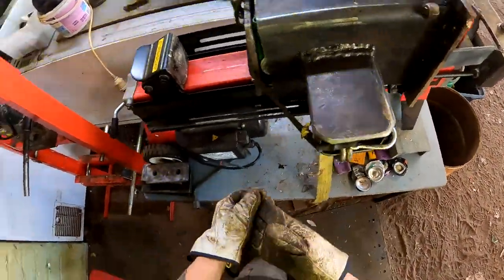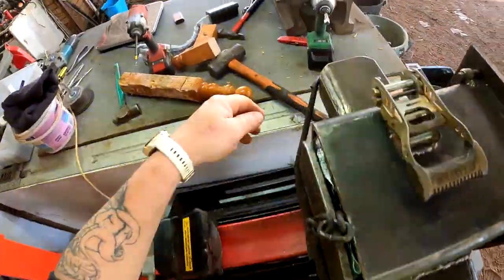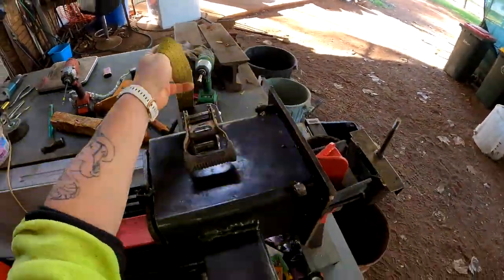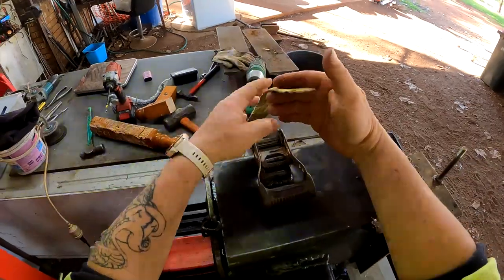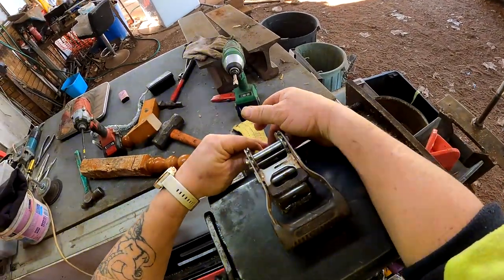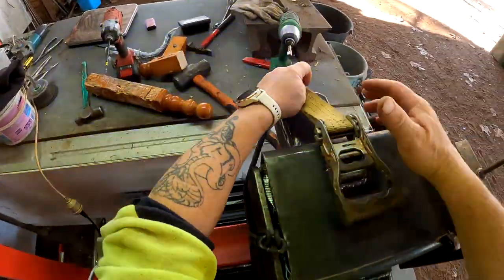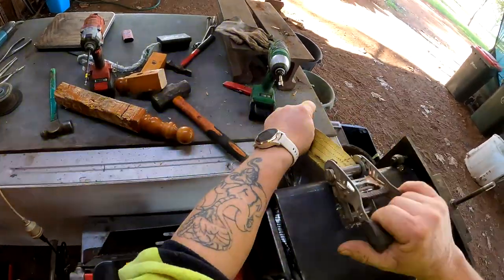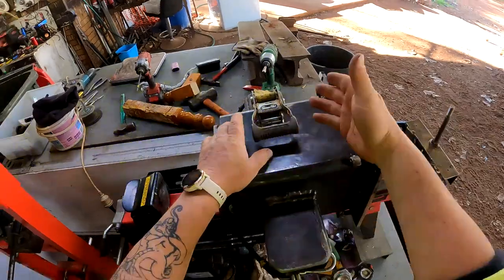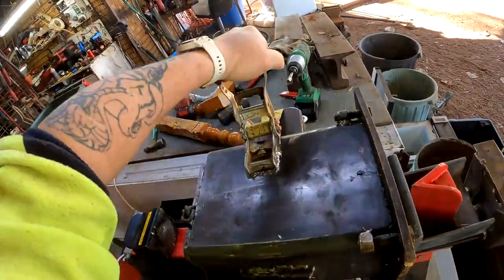It's better for me, because if this goes pop and bang, and God knows, I have had it do once prior. Not a good looking thought on it. Didn't get it on camera, but no, you've got to think of your safety factor. You've got 9 ton of pressure going against it, so you best to strap it all down like this. This is already welded to it, so it's just a necessity to have, I reckon.